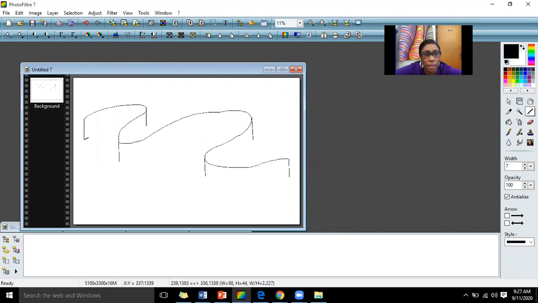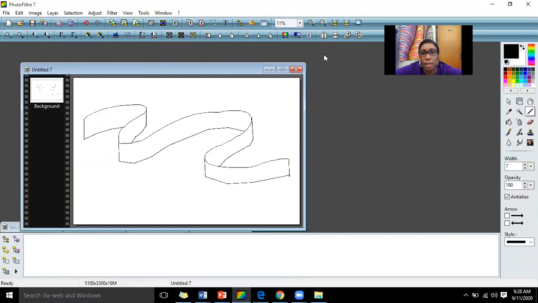And you can start your project. It's due on Friday. All right, so now I want you to connect it as if you're going to go through it, but you don't. You see that? So that's how you would curve it around. Just like you see the top is curved, you're going to curve it around and act like you're going through it so you know where to stop it, and you keep going. So you follow the top line all the way around. Make sure it's equal distance. Follow that line and act as if you're going to go through there, but you stop near that bottom line. Keep going.